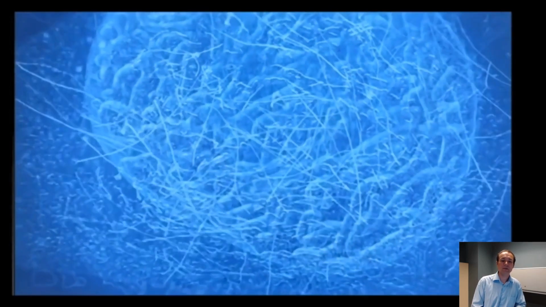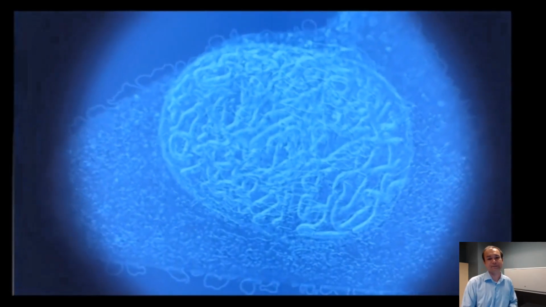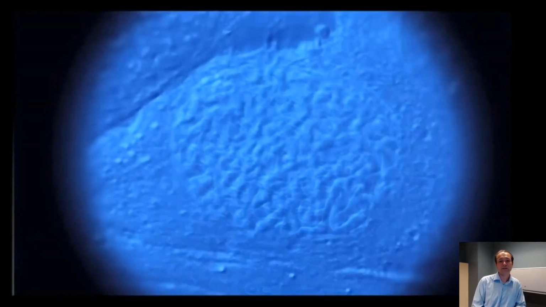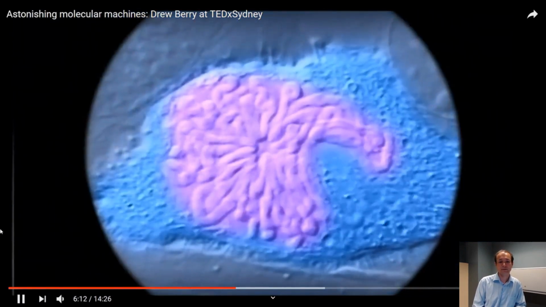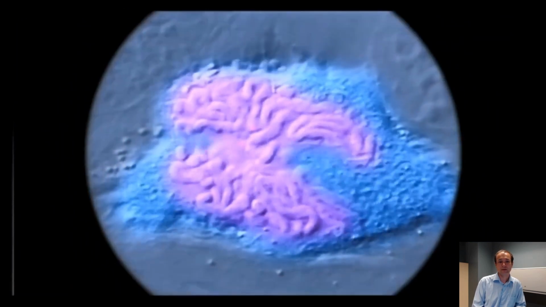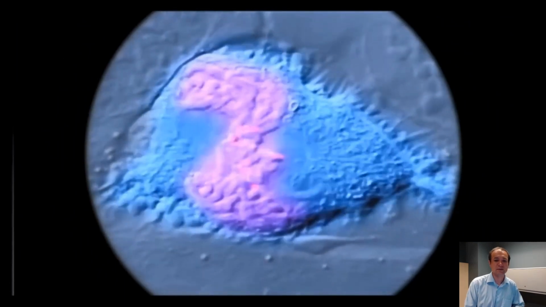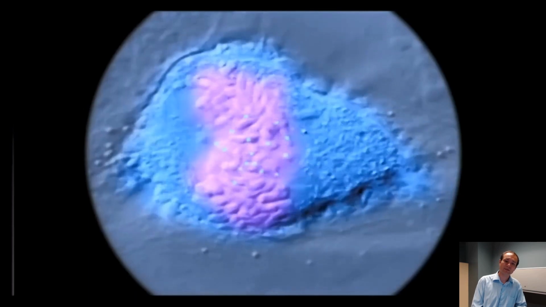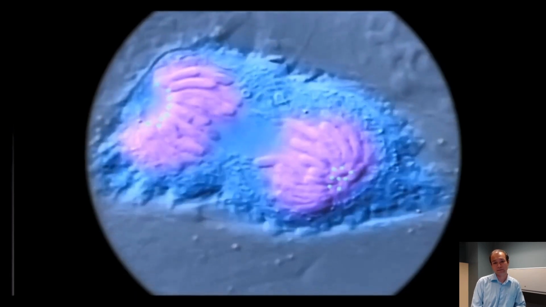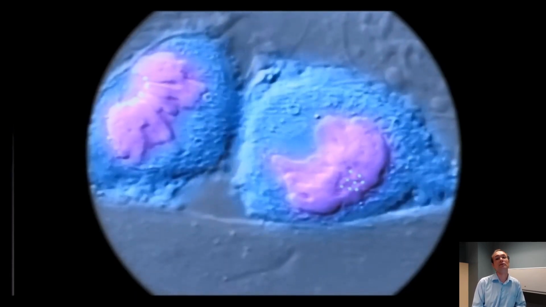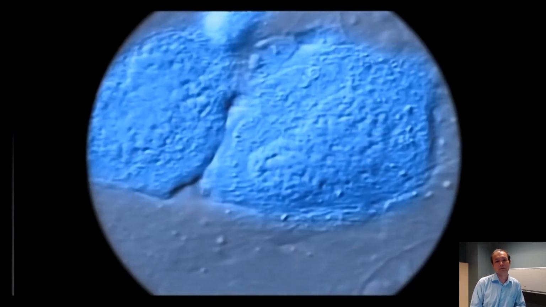Those white lines, by the way, are microtubules, which are very important in this process. So let's see how the cell divides. This is approximately how it would look under a microscope. As you can see, the identical chromosomes are split into two groups. Those white dots show in which directions they need to move. Who orchestrates those white dots is an interesting question in itself. And now we have two cells.